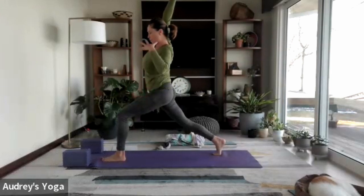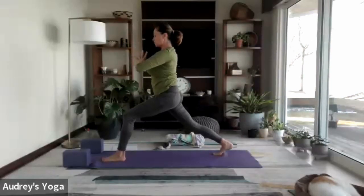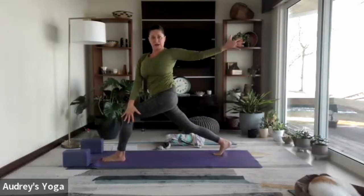And then inhale, take both arms straight back up. Exhale here. Inhale, hands to heart. As you exhale, rotate toward that bent knee. Good. Find the engagement first. Good. And then that right hand's going to come to the front knee. Left arm's going to reach back.